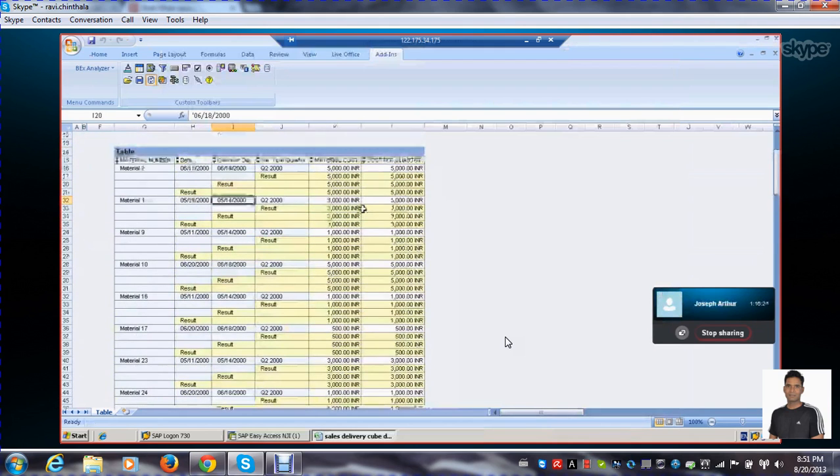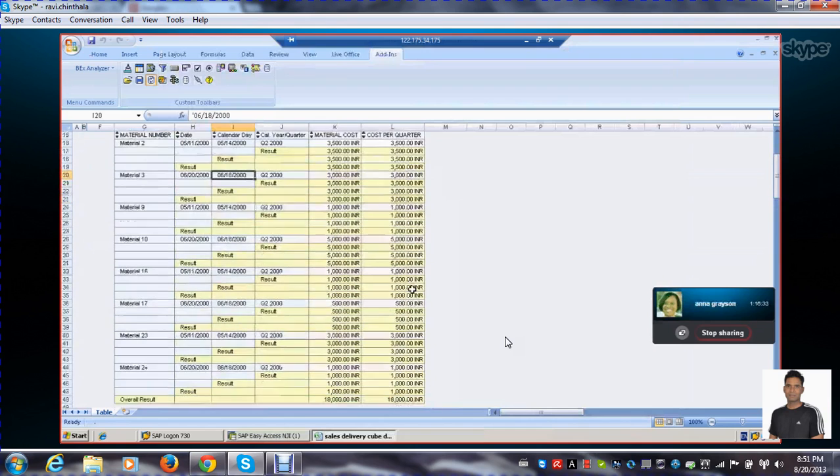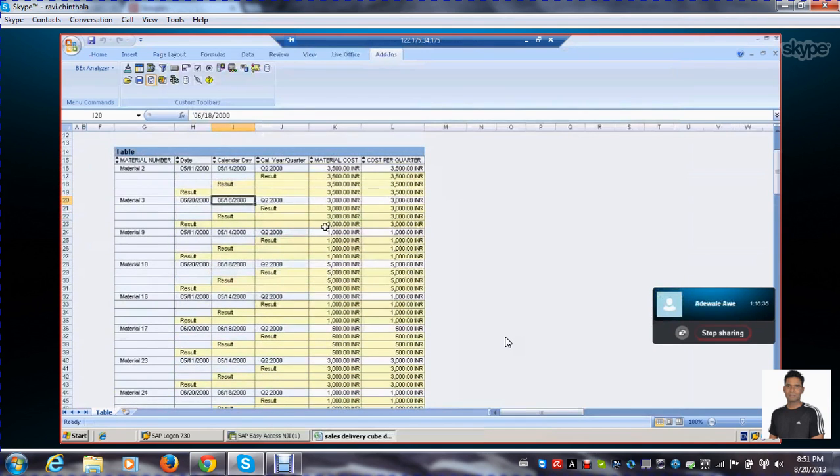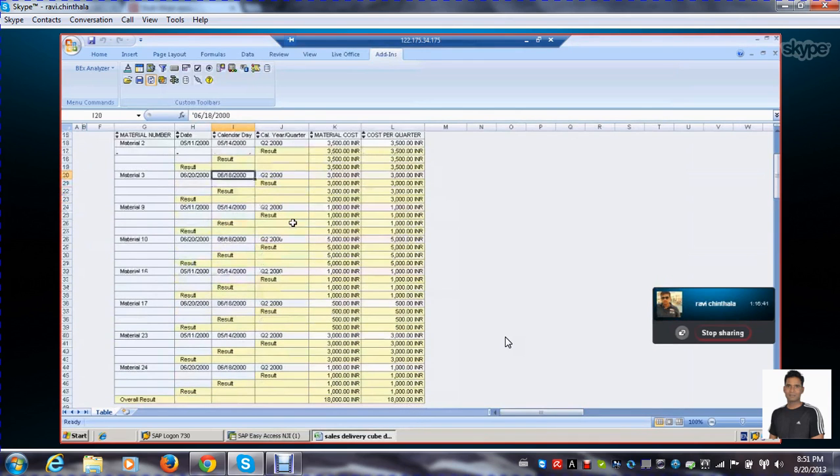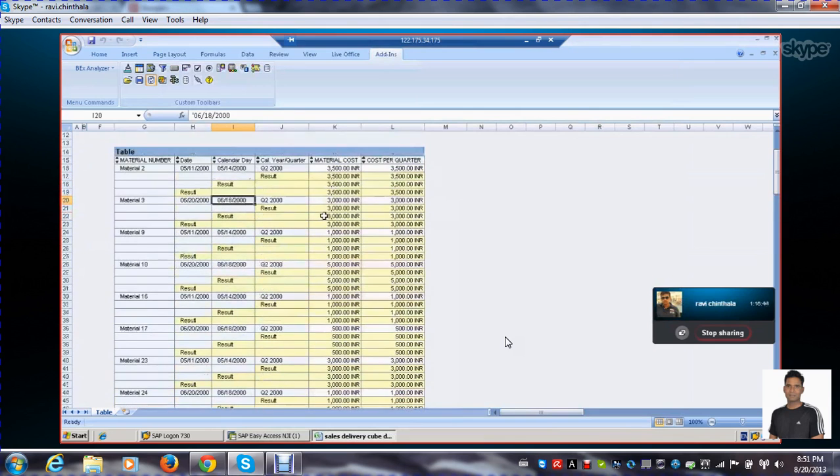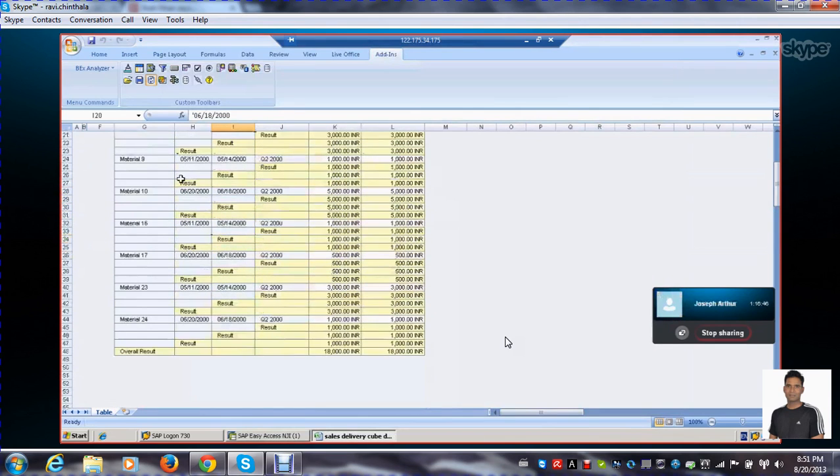Actually, as we restricted it, it doesn't have any difference. This is just a restricted key figure, and we have the query restriction as well for the selection screen, not just a restriction on this. So there is no difference in this. So when we'll get difference here?